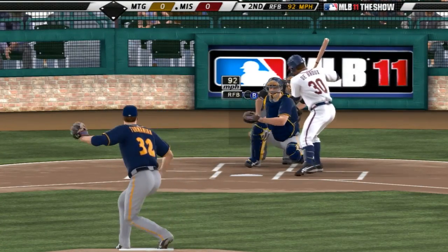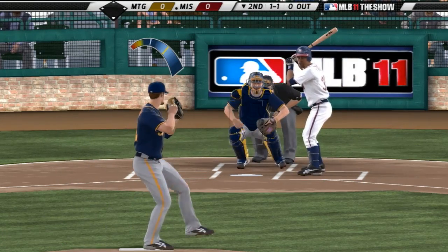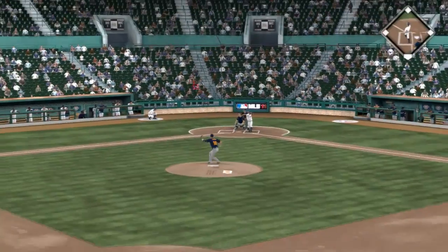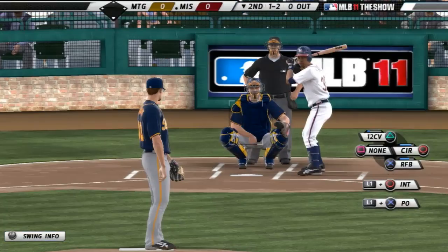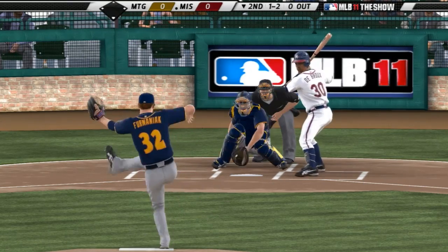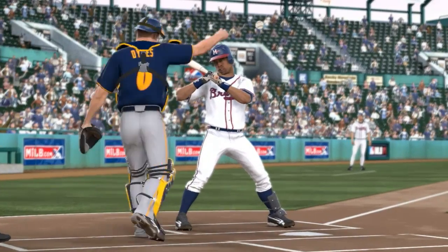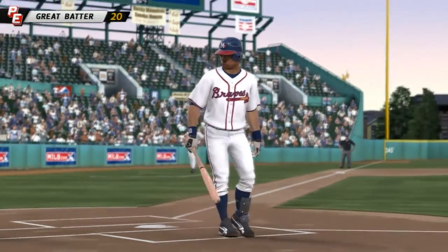Right here is one pitch, for example, where I go up and I don't get the call. Obviously, that was a little bit out of the strike zone. But I am doing pretty well so far. Had some solid defense behind me for my team, which is good to see. And it's one thing you definitely need to consider when you're picking a team, if you're just going to pick a team. I did get drafted by the Rays as I throw a nasty curveball there, catching the corner. He's not liking the call.